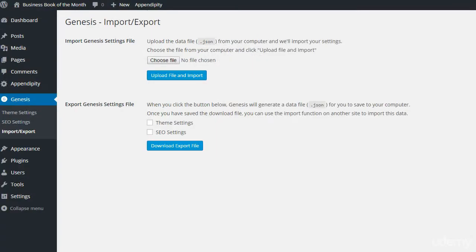And finally, I just wanted to show you this. So this is Genesis Import/Export, and it's unlikely that you're going to be using this, especially if it's a fresh Genesis installation that you're working on. If you've previously used Genesis and you've got an amended version of settings saved locally on your computer, you can import that into your theme here as well. Likewise, if you're actually exporting your existing settings to use somewhere else, you can do that from here as well. But again, if it's a fresh Genesis installation and you're just using it for the first time, don't worry about this section here.